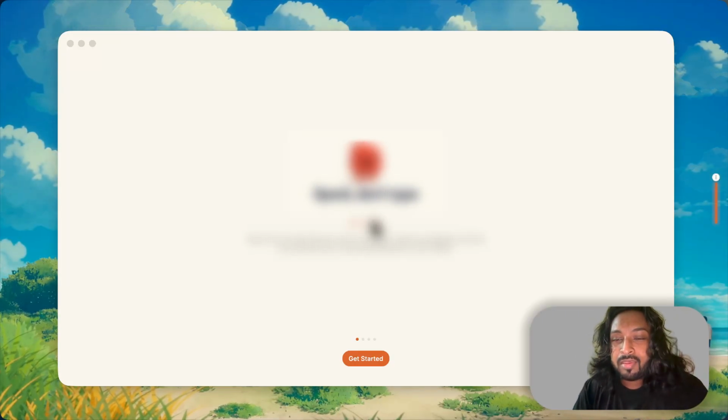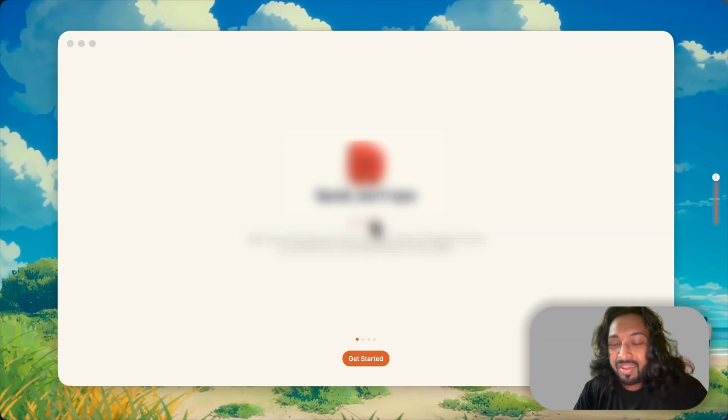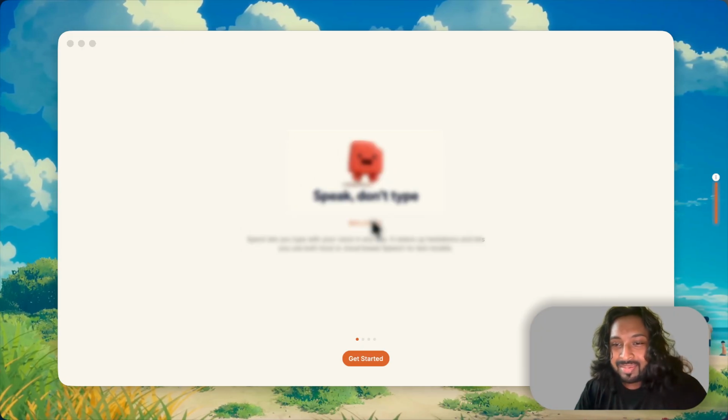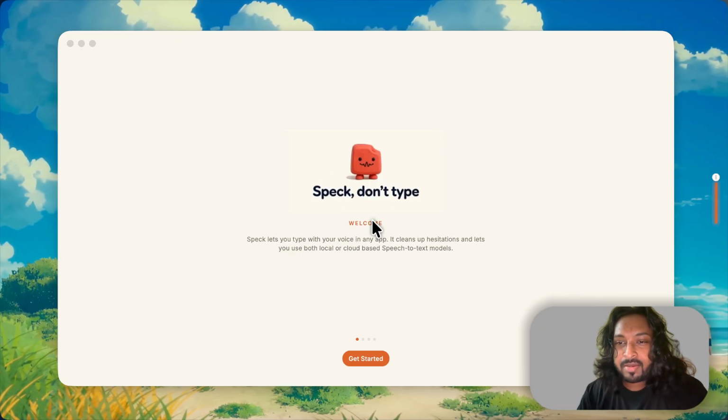It's 2026, but you are still typing. You're typing emails, 500 word prompts for your AI agent. Heck, you're even typing replies to every boring Slack message your coworker tags you in. And that is exactly why I built Speck.